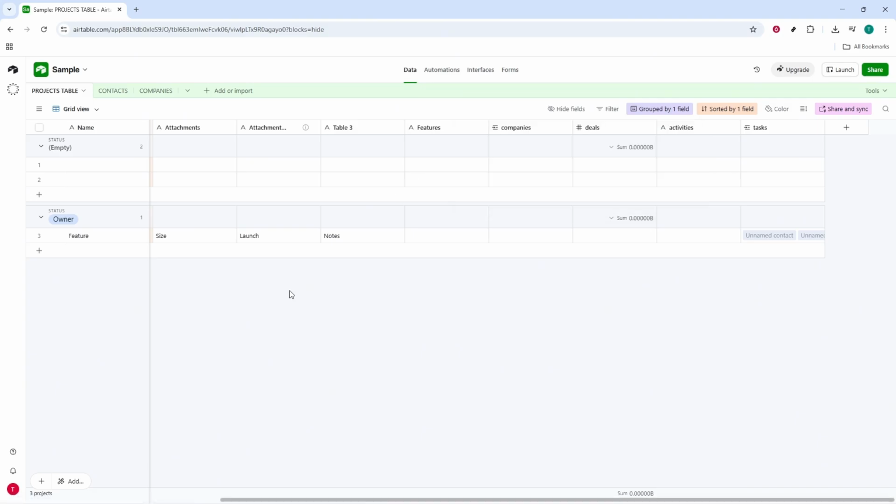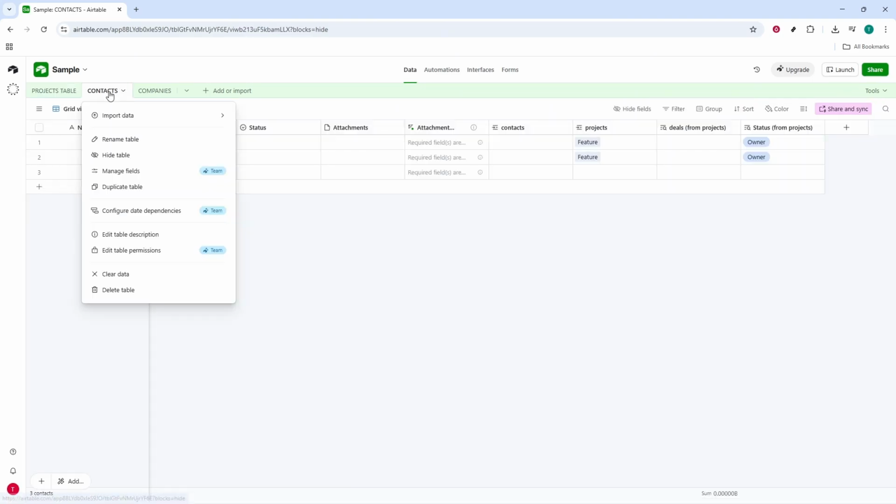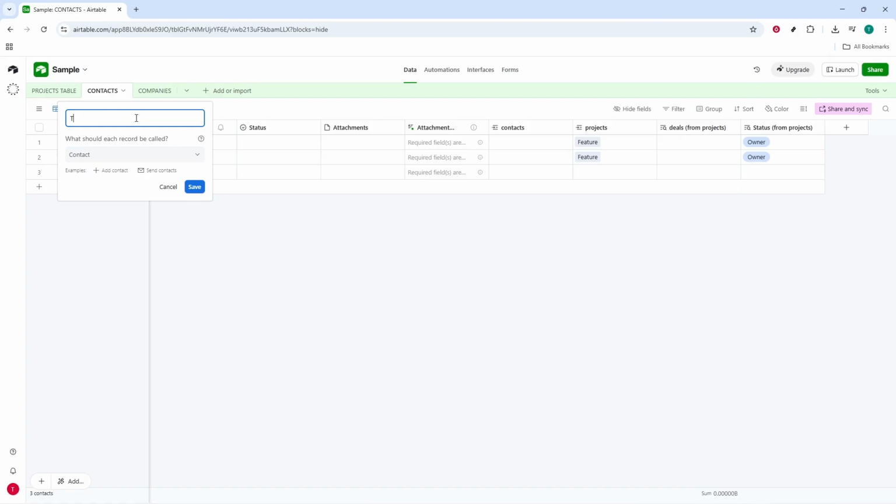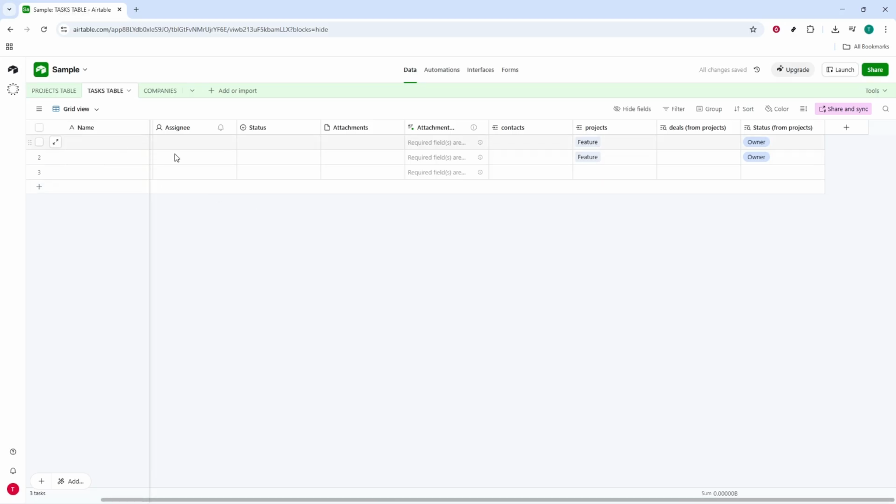Next, confirm your tasks table is structured properly. Create a task name field as single line text for the checklist item. Add a status field as a single select with values like to do, in progress, and done so you can standardize task tracking. Most importantly, add a linked project field that links to the projects table. This is what ties each task to its parent project. If you want more detail, you can include optional fields like due date and assign to, which will let you schedule and delegate tasks as soon as they're created.